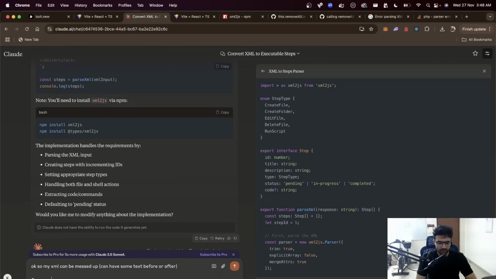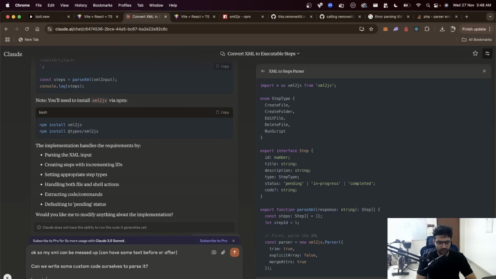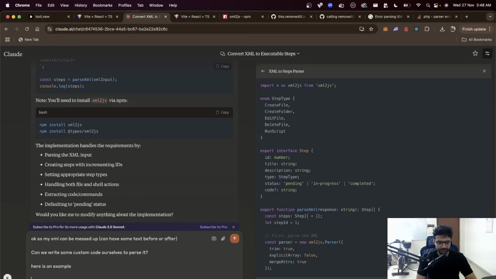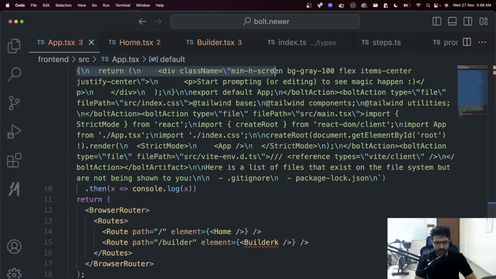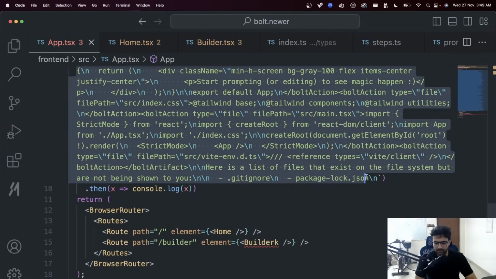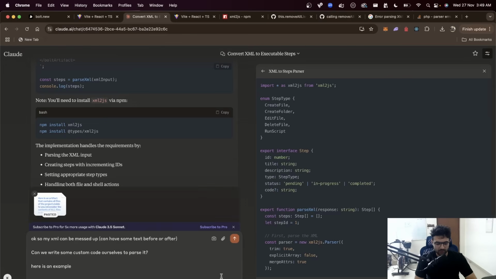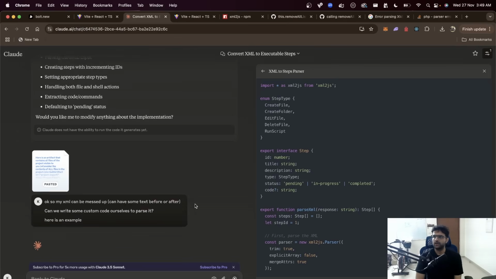Can we write some custom code ourselves to parse it? Here is an example. And here is an example of the input that we might get, which is not pure XML. It can have other things as well. We need to parse out the XML from it.